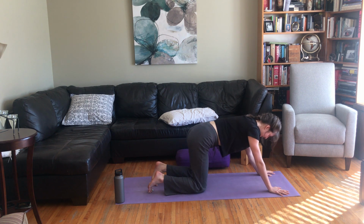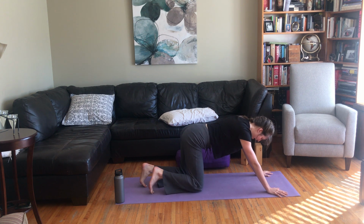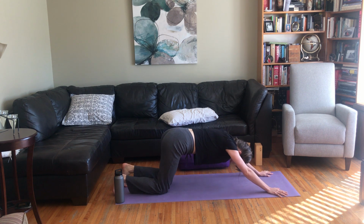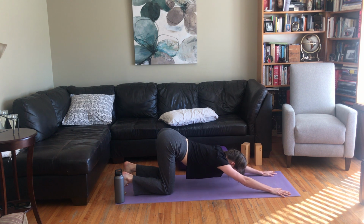Okay, when you're all done, keep your palms where they are, and then start to walk your knees back, keeping your hips stacked over top of your knees until you reach a point where it feels like enough. And then bow your heart down, coming into heart melting pose.